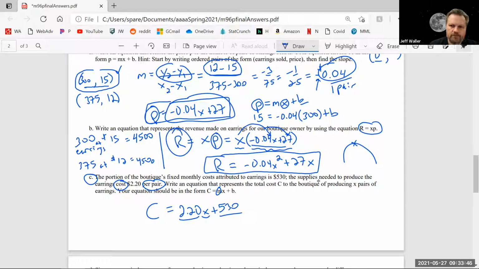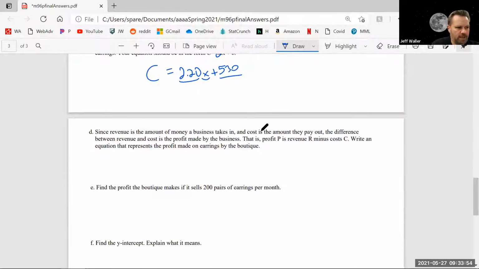Revenue, yes. Revenue is money coming in, cost is money going out. So how much money do you get to keep? The difference of those two. I like it. So that's of course going to be the next thing I ask. I even tell you, I'm so nice here. Profit is revenue minus costs.